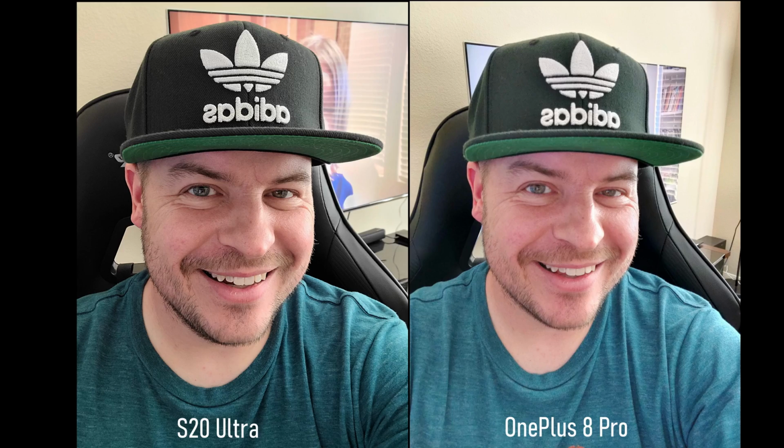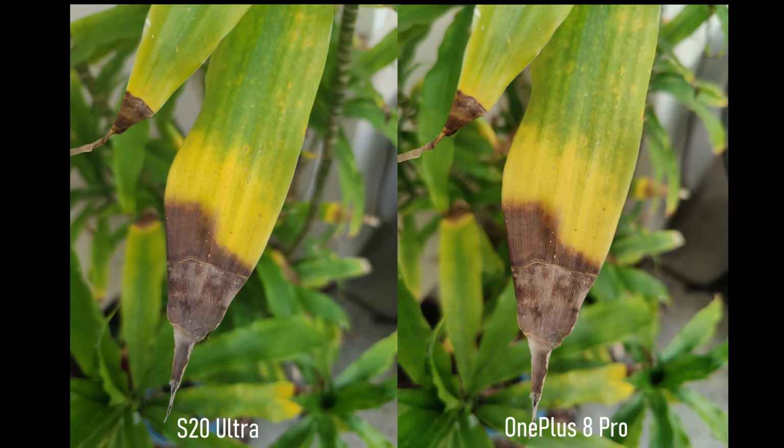But regardless, it's decent battery life, especially with what it's doing. 120 Hertz at 2K plus is crazy. So I've been happy with the battery life really at that point, so I wouldn't complain about it. To answer your other question, the cameras, I did a little test against the Galaxy S20 Ultra, and I think it held up. I think in some instances it looked better, in some instances it looked worse.